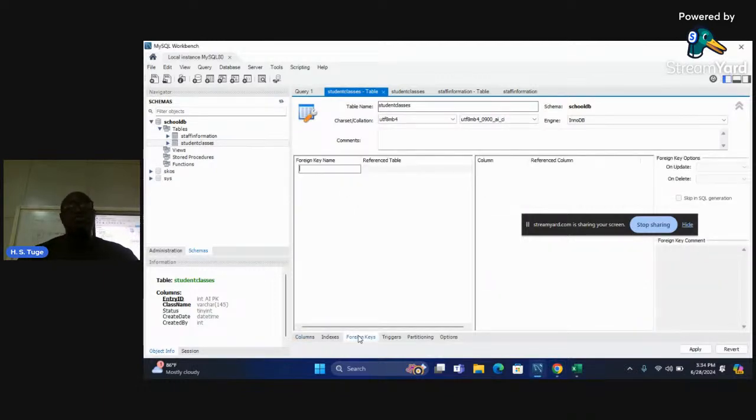Now, some of you will decide to name it after yourself. You have to understand one thing. Foreign key cannot replicate. You cannot have multiple foreign keys with the same name. So usually what I do is I take the tables and then I put underscore and then I add FK to it. So I can say something like staff underscore student FK, and not the FK that the Americans used to say. If you know the joke, you understand the joke, then you laugh. If you don't understand, let's move on.